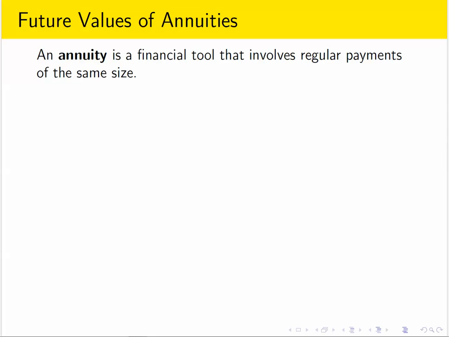In this video, we're going to start looking at some ideas from finance, in particular personal finance problems that we can solve using our knowledge of exponentials and logarithms, and formulas that we can deduce from what we know about geometric series. So we're going to be looking at something called an annuity. That's a financial instrument where you make regular payments of the same size. So, for example, a loan or savings account of some kind where you're always applying the same payment every period, and the periods are regular, like every month or every year or something like that.